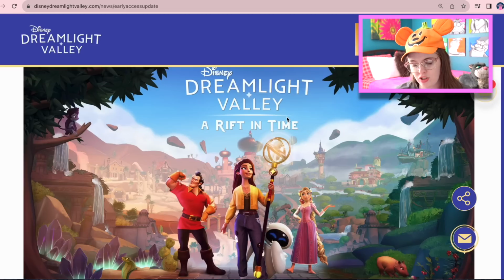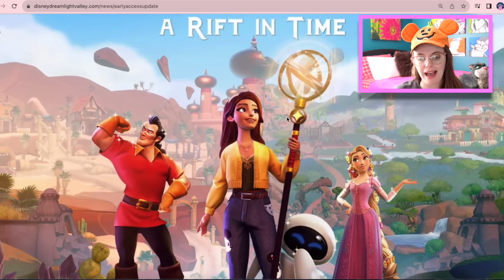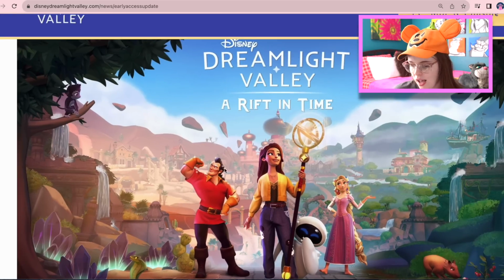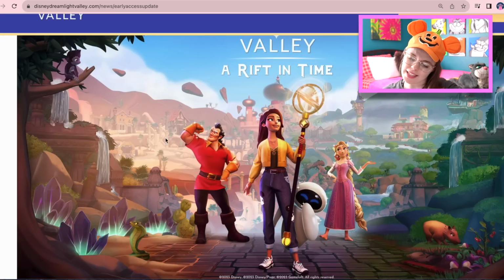First thing that was released was this image, the Disney Dreamlight Valley A Rift in Time expansion pass teaser image. I never know what to call these. So looking at this photo, image, whatever, obviously we see Gaston, Rapunzel, and Eve. We also see what we can assume are new companions. We have this gorgeous little monkey, a cobra, and a capybara.